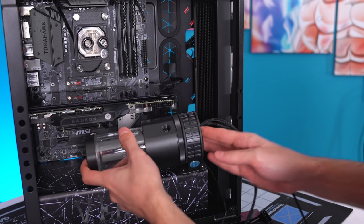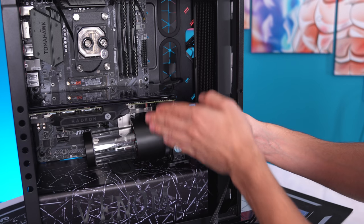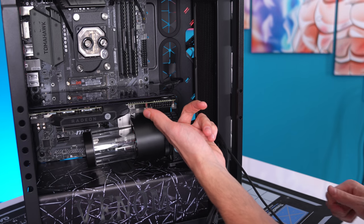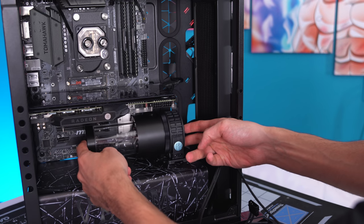I need to position the pump in a way so that the holes are facing the side. That way the tubes come out through the side and not go up and hit the bottom of the GPU. So there's really only one way to do this.